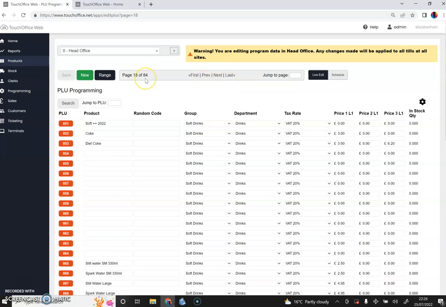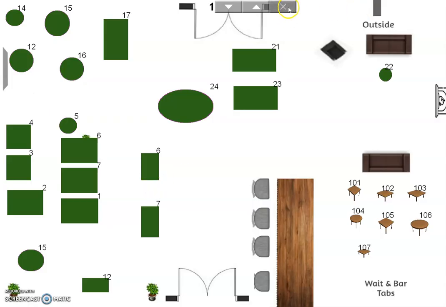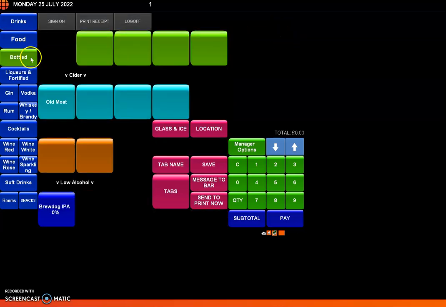So we have added some products. How does that get to the till? How does it look to the till once we've added all these items in? Let's take a look. Let's bring up the till, sign in as an operator, and as you can see, we've populated the old malt and the cider. Because we've kept it to the correct ranges, it's automatically populated itself within the screen.